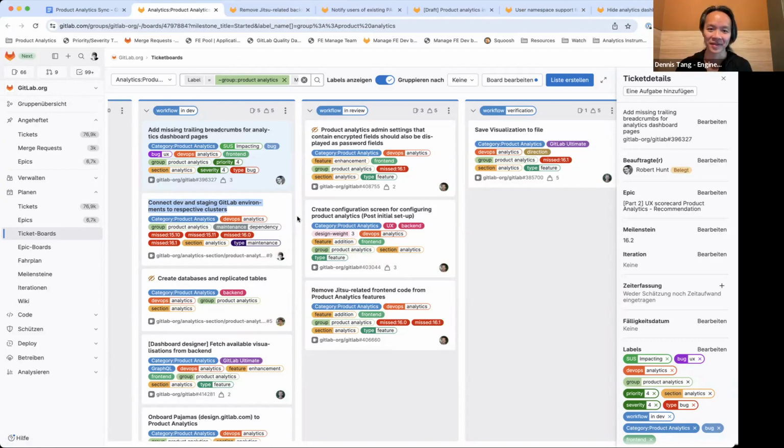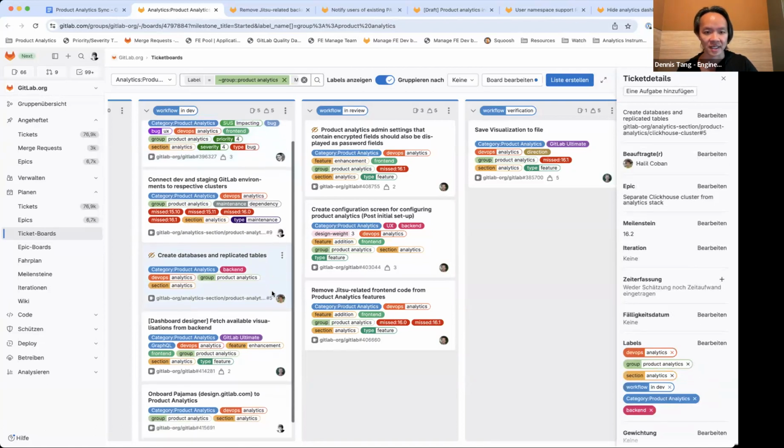Fun times. The next issue is connecting dev and staging GitLab environments to the respective clusters. Staging has been already done. I called this out, I believe, in the last group sync, or 2 group syncs ago. But dev is running on a very old version and needs to be updated. That's actually come up multiple times when I was on call last week, where that's come into question quite a bit. Basically, this issue is only open because dev has yet to be connected. They cannot be until it's been updated. At some point, we may just potentially deprioritize it or rescope it to just be specific to dev. But yeah, that's where that issue is at.